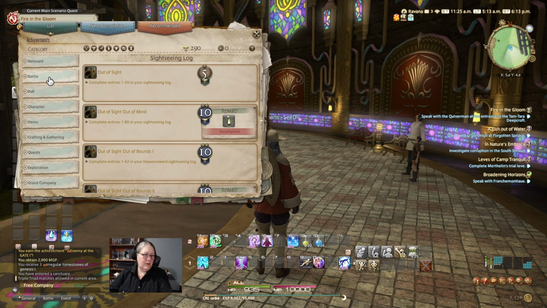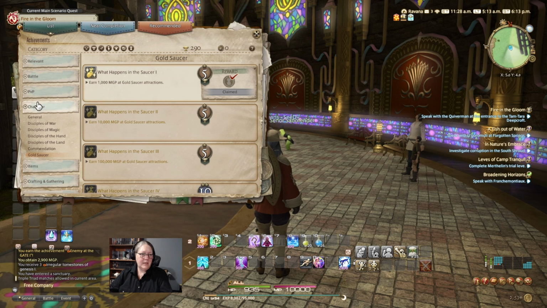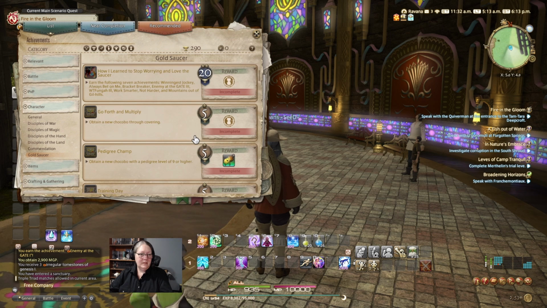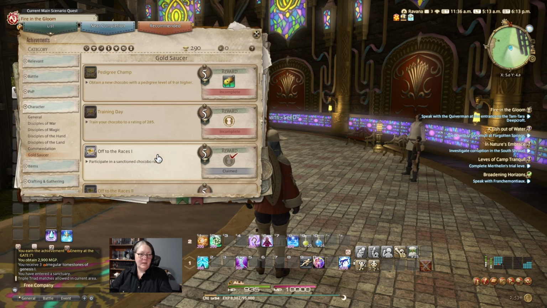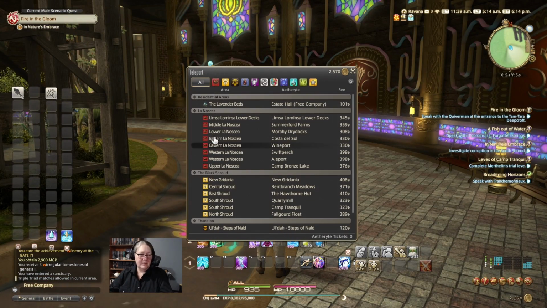Alright, I'm not sure where to find the gold saucer stuff. Maybe it's under character. Yep, there we are. So under gold saucer, under character, you have gold saucer achievements. And this is the sort of thing you do. You can earn 1 million GP gets you 10 of these points, and so on and so forth. When you obtain a new Chocobo with a pedigree of 9 or higher, you get a mask. So there you go. There are a bunch of things you can achieve at the gold saucer if you are an achievement hunter. We, however, are going to head on back to Fenland.